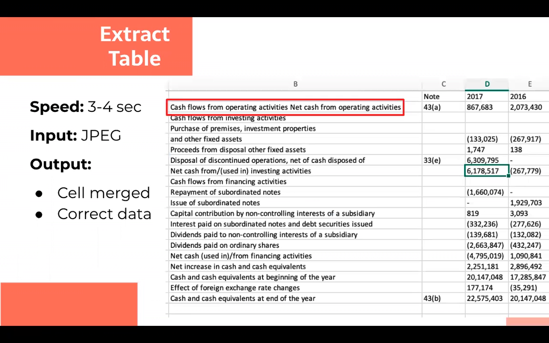Let's take a look at the output of Extract Table as an example. You can see the cells are merged on the first line, which is cash flows from operating activities and net cash flows from operating activities. If the cells are merged, then the data would not be accurate.